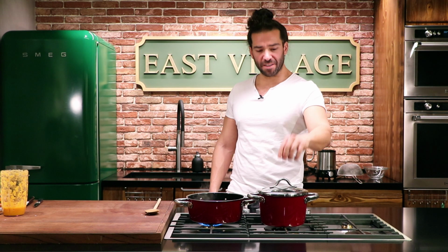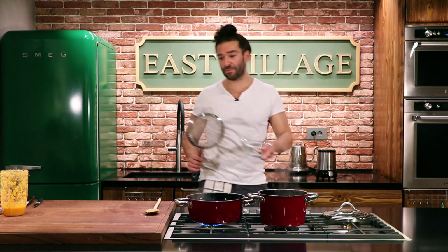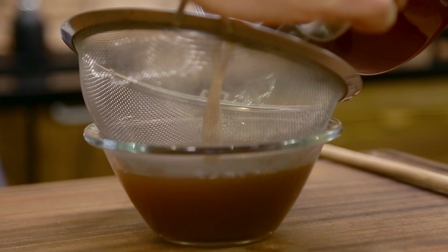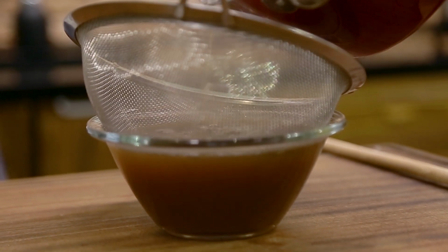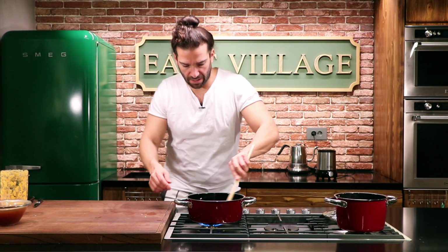So after 30 minutes, the lentils are cooked. I'm gonna strain them and separate the lentils from the water, because I'm gonna use it later on. Keep that aside.